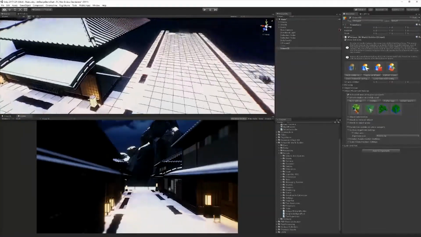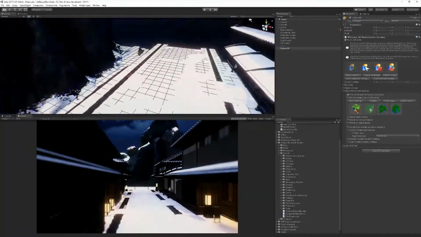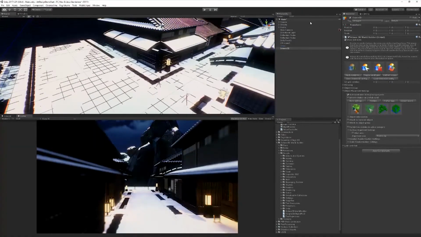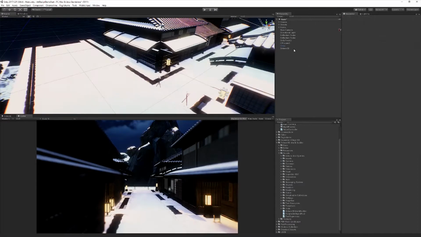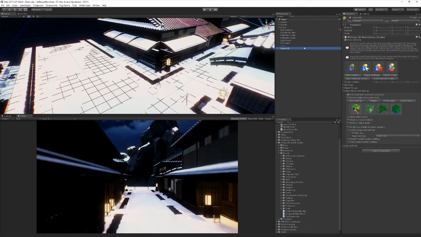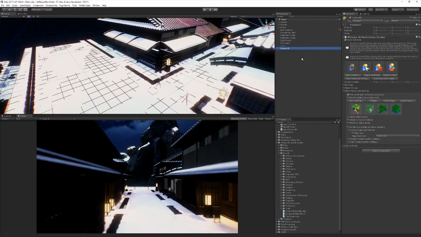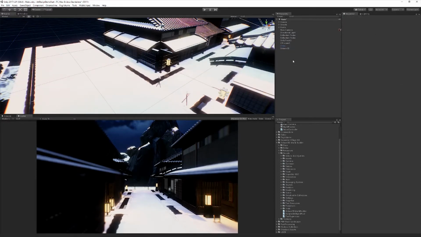So we're going to start by building a fence. This is a cool thing that we can do with Octave. We can build sets of prefabs along paths. So the first thing I want to do, just for convenience, since the Octave gizmos are only going to be visible if the Octave game object is selected, right? I'm just going to go Edit, Save Selection One. So now I can just quickly reselect it if I need to.